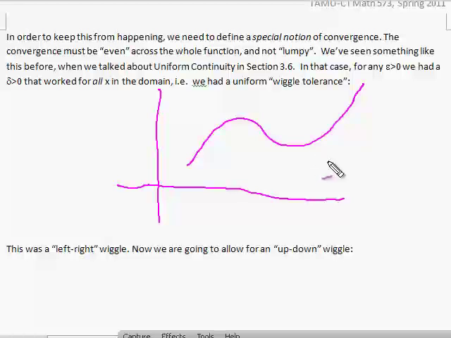Okay. Now, the whole idea about uniform continuity is given any epsilon greater than 0. So epsilon is going to be my vertical wiggle. So here we have plus or minus epsilon. I was off the edge of the screen there. Plus or minus epsilon is represented by this up and down arrow. So we should be able to draw an envelope around this function, plus or minus epsilon. There's the plus epsilon, there's the minus epsilon.